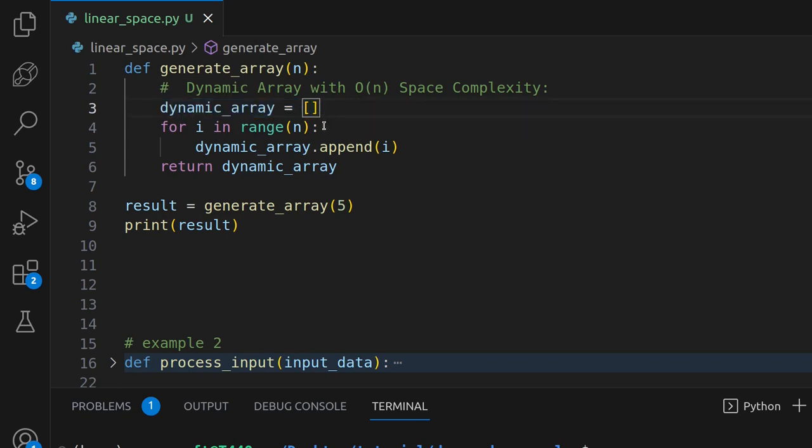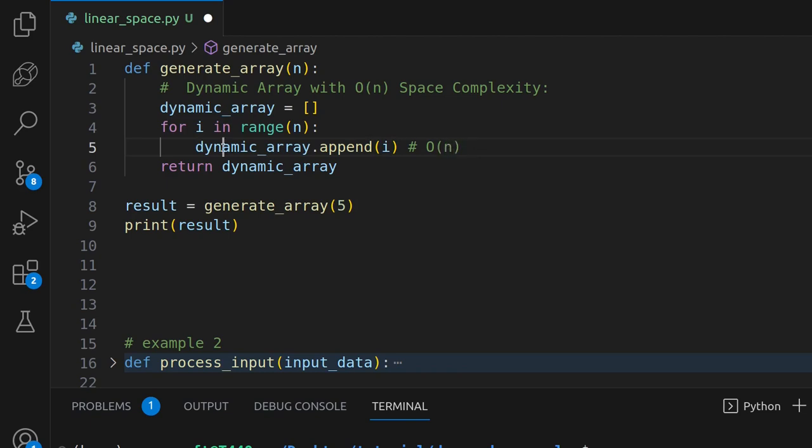But where the O of n space is coming from is that while we are creating the array, we are adding items into the array. So this line here makes this code an O of n operation.